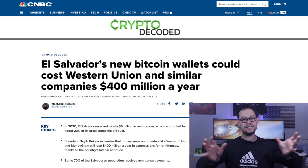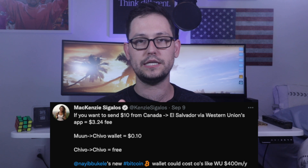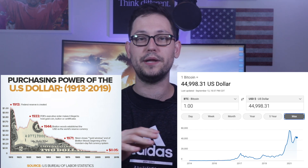This entire process of dealing with Western Union — being charged fees when you send the money and again when you receive it — has been disrupted by the Bitcoin Lightning Network. It is now possible to take dollars from your bank account, deposit into Strike, and send that money over the Lightning Network to someone in El Salvador with one of the government-issued Chivo wallets, with zero or near-zero fees. Once they're holding Bitcoin, they can go to any of the Chivo Bitcoin ATMs dispersed throughout El Salvador and receive US dollars. For daily spending you might want to keep some in dollars for price stability, but for long-term storage you'd want Bitcoin, because over any four-year period Bitcoin has continued to increase in price while the dollar has continued to decrease — not financial advice, just what has played out over the last 10 to 12 years.